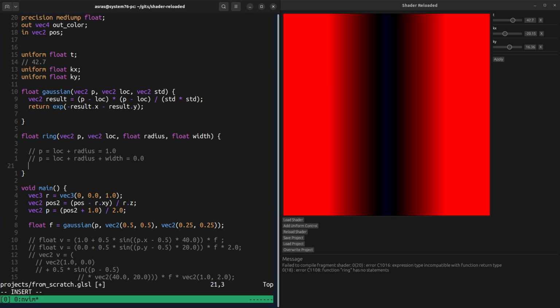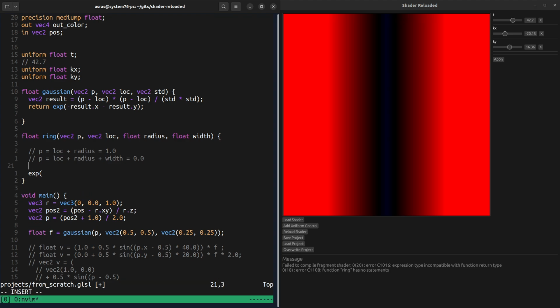So how can we do that? Maybe we do another exponential function and we say, first of all, what's the distance to the center of the ring? Okay, it's this.